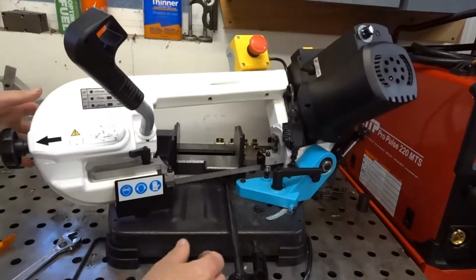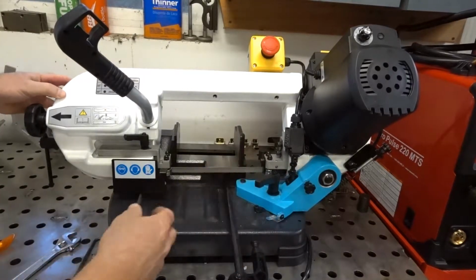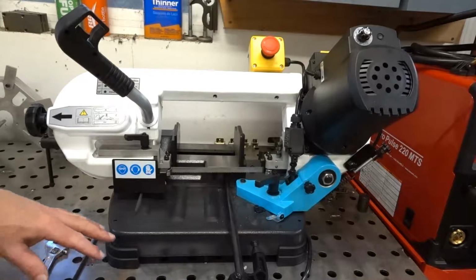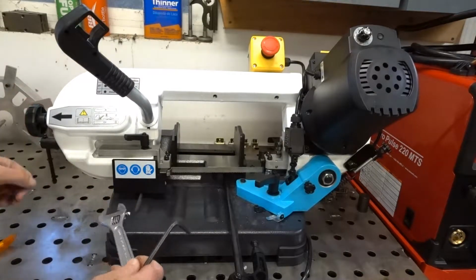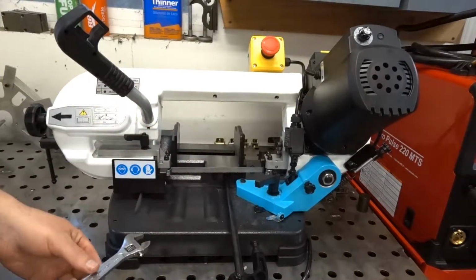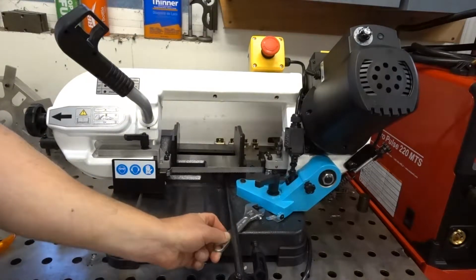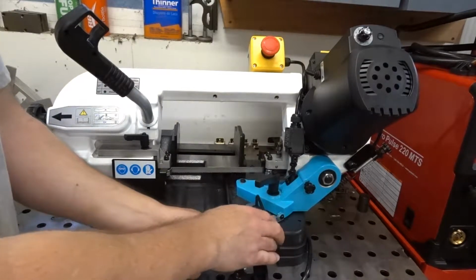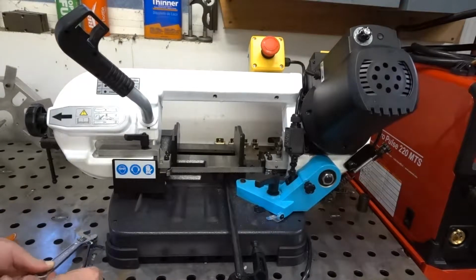It does have two stops, a stop at 60 degrees and a stop at 0 degrees. It did not come set up particularly well at the factory, so it did take some fine tuning to get it set up to cut the 60 and the 0 accurately, but now that it's set up, it repeats quite nicely. One trick: it does have these snail adjusters here for fine-tuning the stops. They're a little finicky, but if you get an adjustable wrench on here, you can use it as a reaction force to hold the snail in place as you tighten it, and move it around to fine-tune the stops as you're tightening it. It works pretty well.